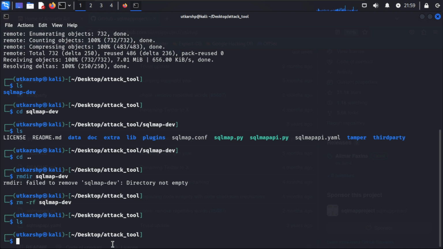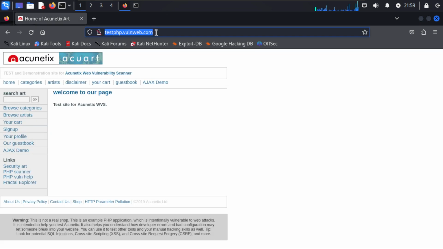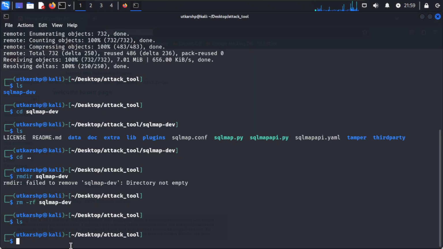Now let's run SQLMap, and our test site is here. Yeah, it's here. We have this site, right? Let's see if there is any database present on here. So we have the command sqlmap -u, the site name.